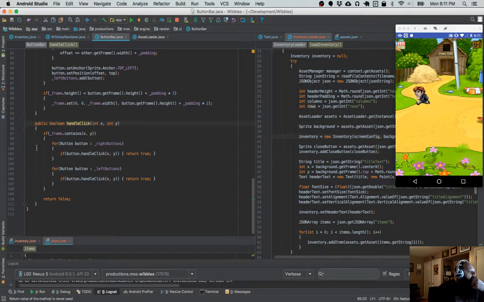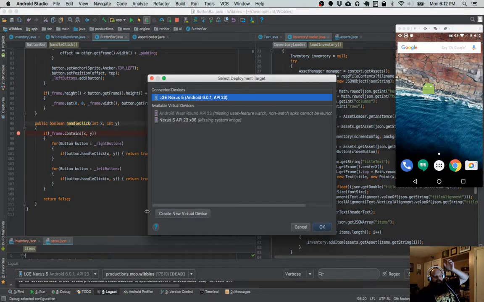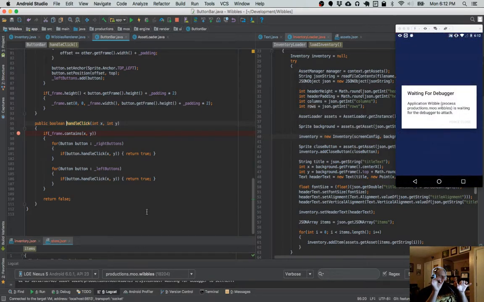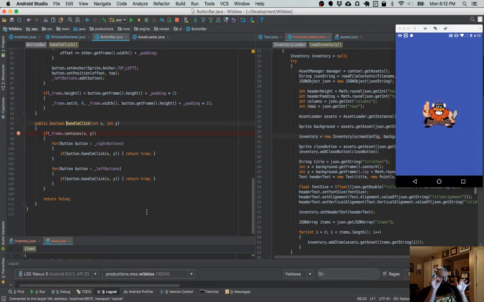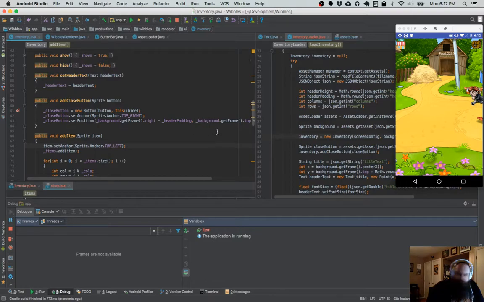So let's see what happens here. I'm going to set a breakpoint, run this in debug. I have another class that's a button bar, and it takes those buttons and lets you put left buttons and right buttons so you can sort of arrange them however you want. It should pass any click events onto those buttons, but it might not be working. So let's see what happens.